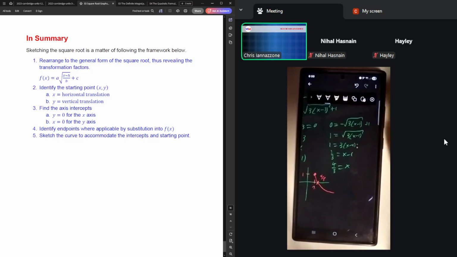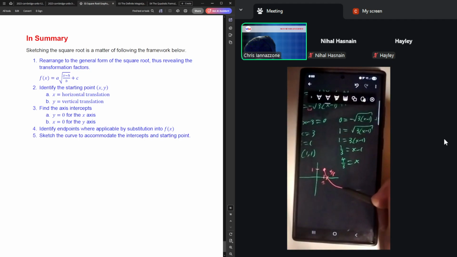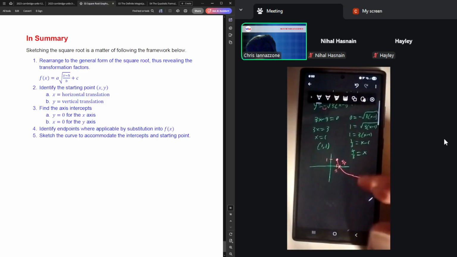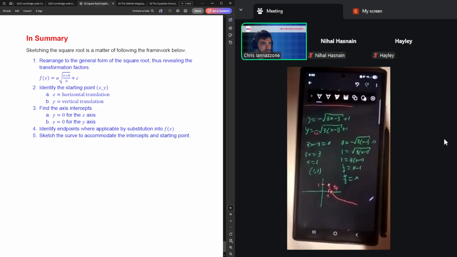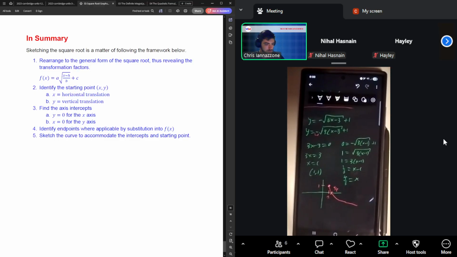Obviously, don't do it as fast as what I just did there if you definitely want to make sure you get the mark in the actual exam. But yeah, that'll be it. As far as domain and range, again, we're just going to look at it. How far does it stretch horizontally? Well, it starts at 1 and goes all the way to the right. How far does it go vertically? Again, it starts at 1 and goes all the way to the bottom this time. Anything further to clarify regarding roots? Because if not, we could move on to the integral related stuff probably at this point.